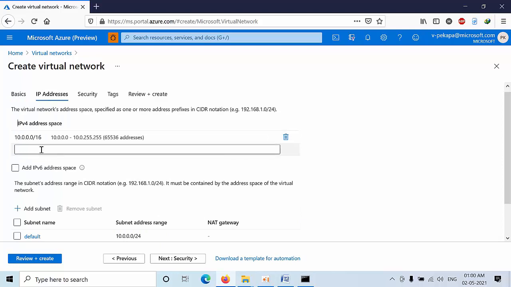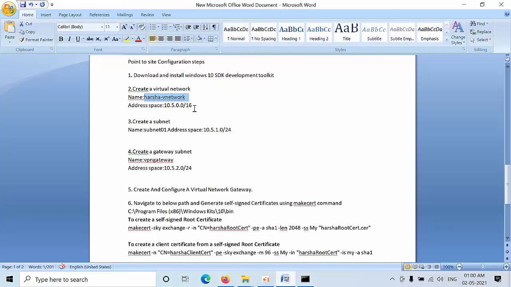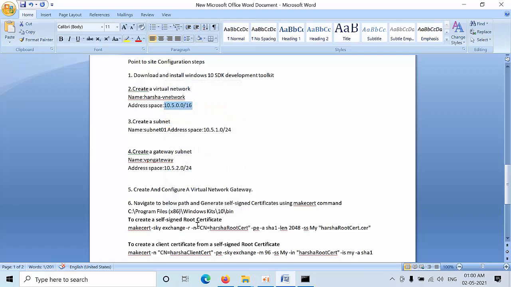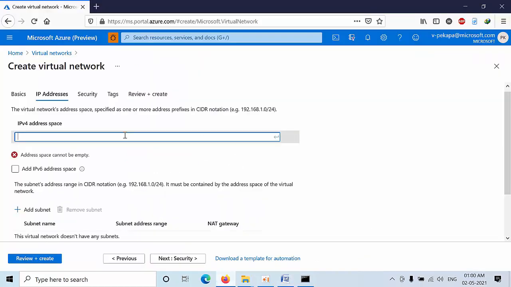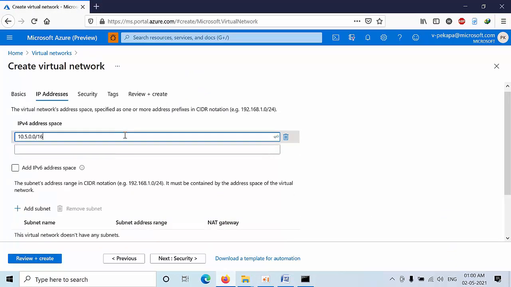Here it will ask about the default IP addresses you can use in this subnet, but I will go with my own private IP address. I'm going to configure my virtual network with this 10 series, 10.5. No space will be there. Done.